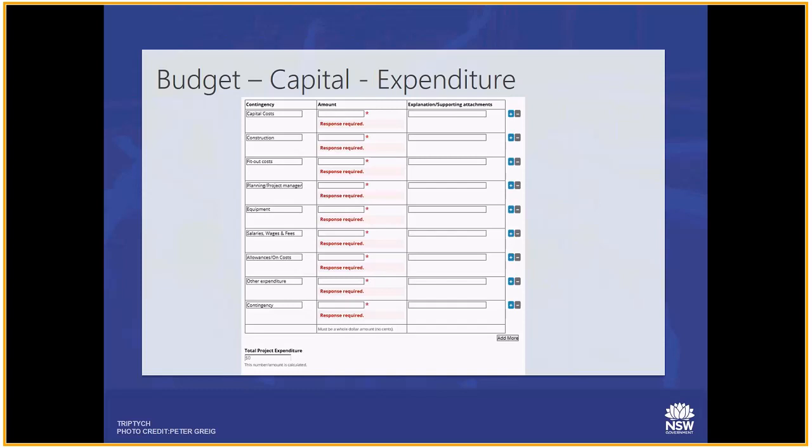You can add rows at the bottom of this table if more are needed by clicking on the plus button to the right-hand side. You must in here reflect both cash and in-kind items if they have already been reflected in your income table above in the Smarty Grants form. The total of this budget must match the total that you will indicate in section 3.5 of your business case, which is called projected costs. A few things to consider.